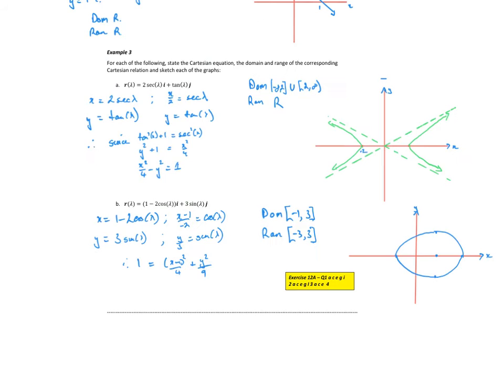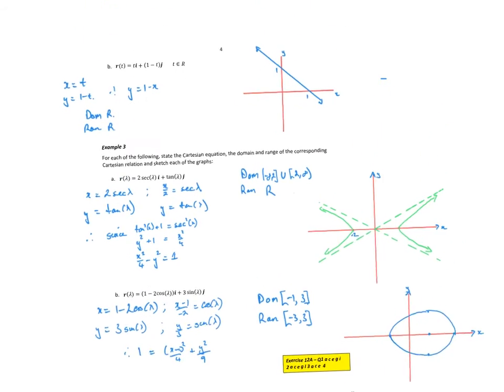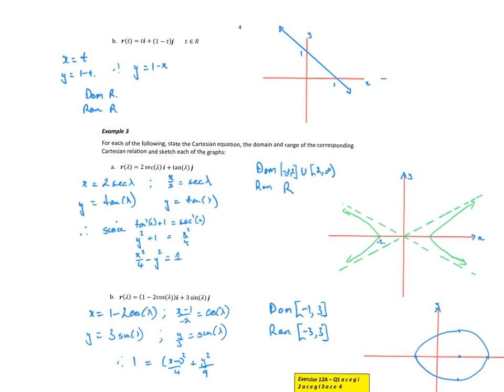So it's only that part of the graph there. So it's important to know. Again, x equals t, y equals 1 minus t. So we can just substitute in. So it's a line of y equals 1 minus x. The domain, the range of x equal to t, is just going to be R. The range of y equals 1 minus t is also R. So we've got the full straight line this time, which is what we have over here.